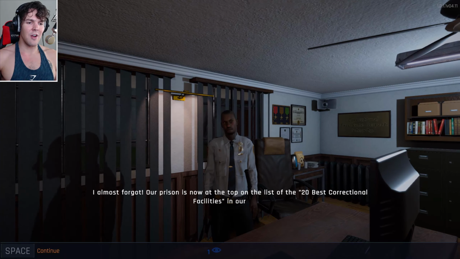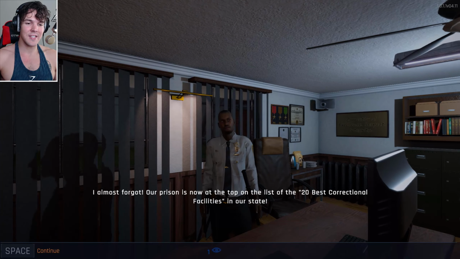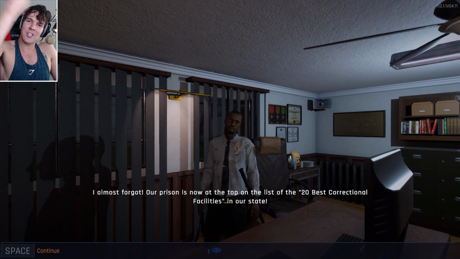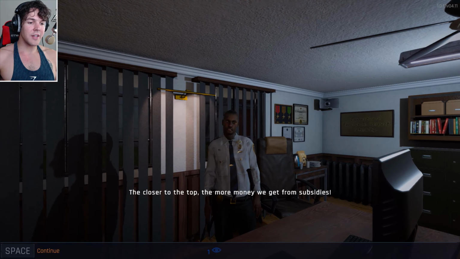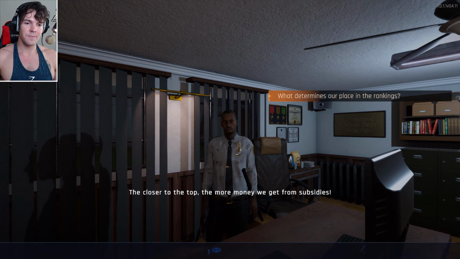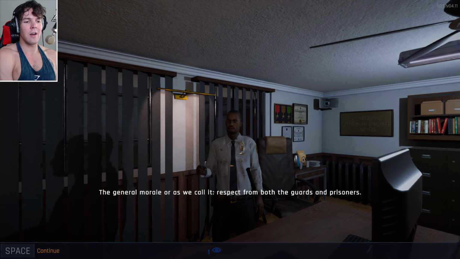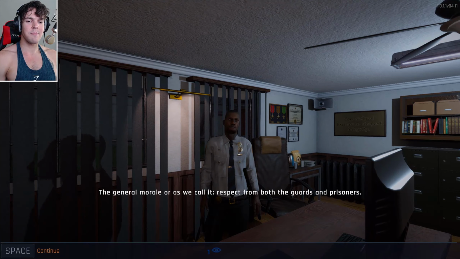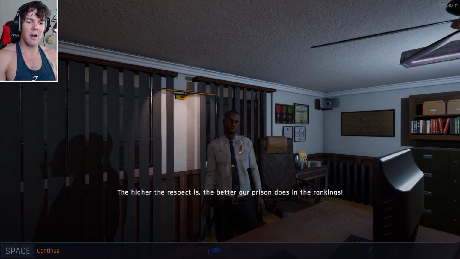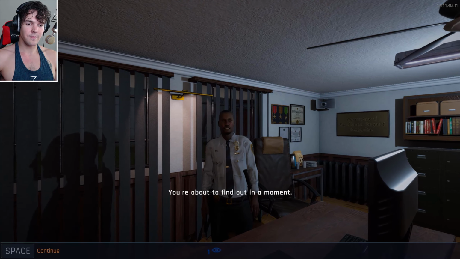I almost forgot. Our prison is now at the top of the list of the 20th best correctional facilities in our state. Yes, that Russian jail. The closer to the top, the more money we get from subsidies. What determines our place in the ranking? The general morale, or as we call it, respect from both the guards and prisoners. The higher the respect is, the better our prison does in rankings. Okay.